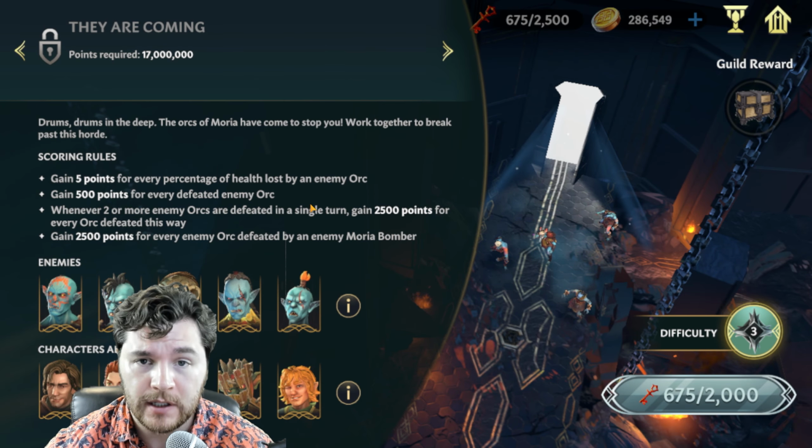Whenever 2 or more enemy orcs are defeated in a single turn, gain 2,500 points for every orc defeated this way. If you defeat all the orcs at the same time, 2,500 times 6 is 15,000. Gain 2,500 points for every enemy orc defeated by an enemy bomber. Again, 15,000. So the scenario that I'm envisioning, right?